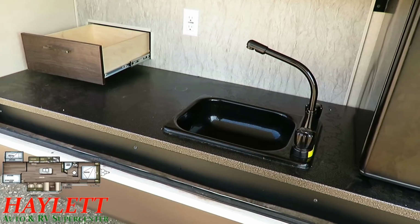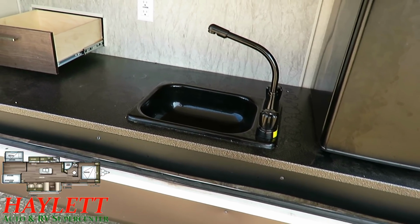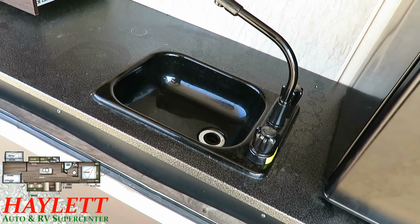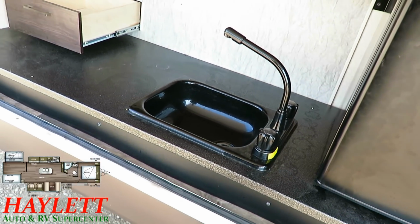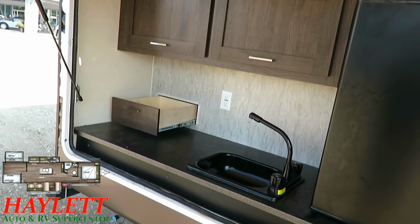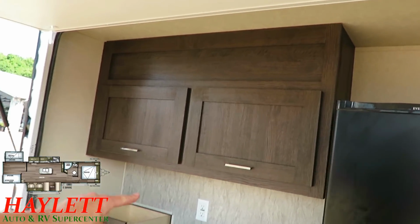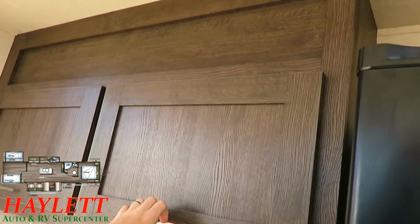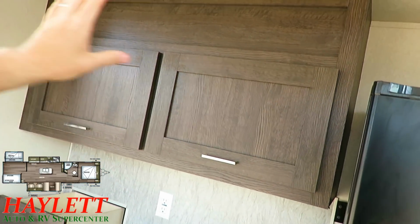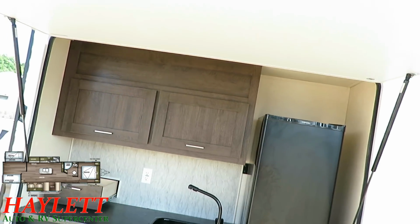What I also like is the whole countertop here is low. So the kids can actually get to that. And you don't have to feel like what I call the Olympic diver, where your hands are up here to wash your hands. You look like you're an Olympic diver getting ready to dive into a pool. And that little bonus drawer that the Salem Wildwoods always do right there, that is neat. I do like that. And it's useful. And it's out of the way when you don't need it. This overhead cabinetry here, if you notice, it's actually quite large. You can put some big, tall stuff up in there. Actually, it would have been almost nice to do vertical doors that swung open so it'd be easier to get to that. But that's little stuff, you know.